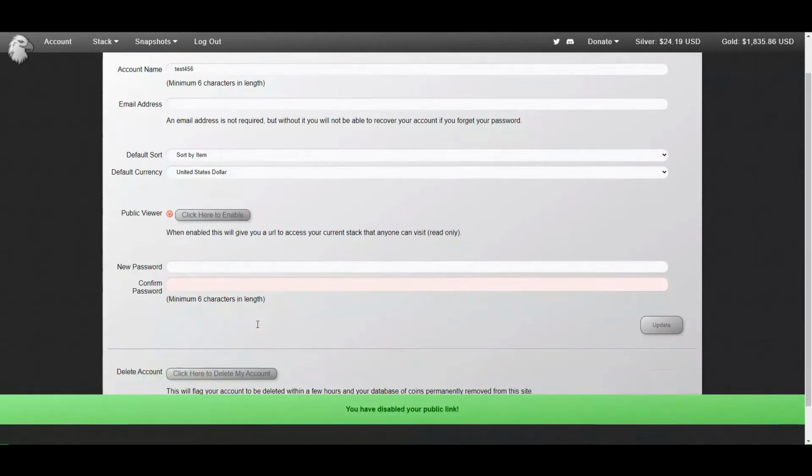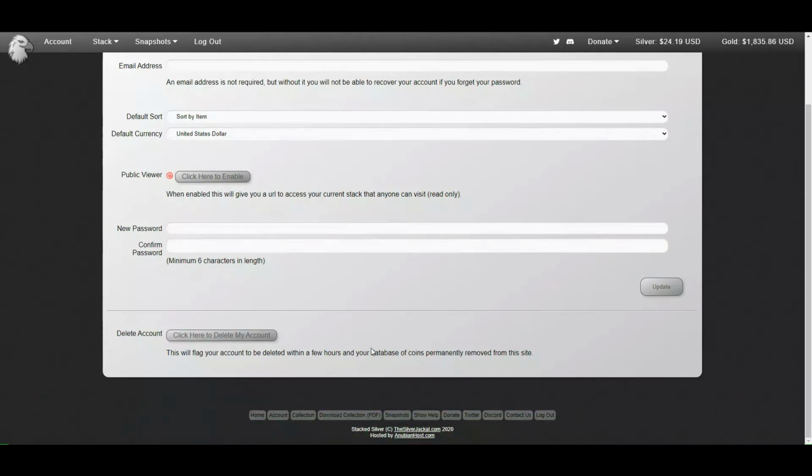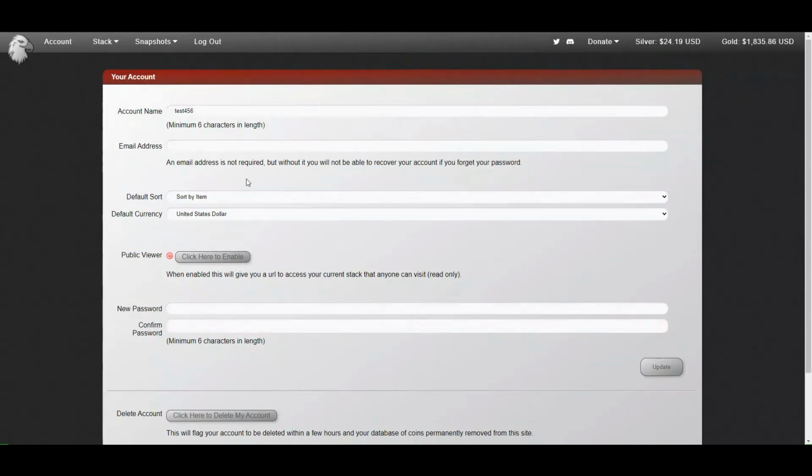And then you can change your password or also delete your account. And when we say delete account, we mean it. So after a few hours, once you set your account to be deleted, everything will be wiped away. We do not store or save any information. So you can update your profile from here if you wish.